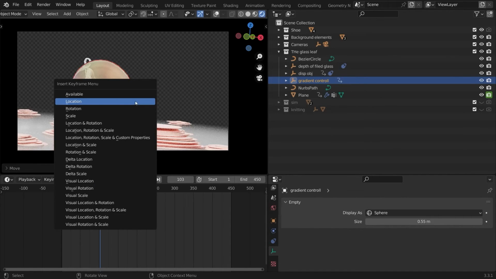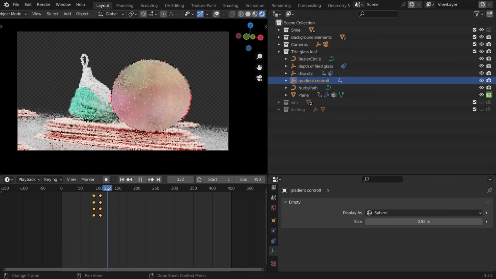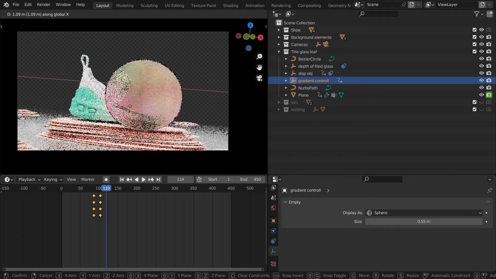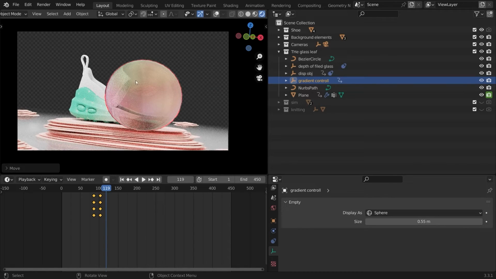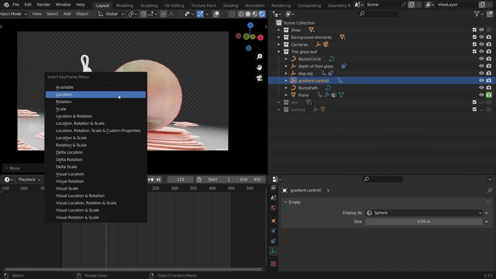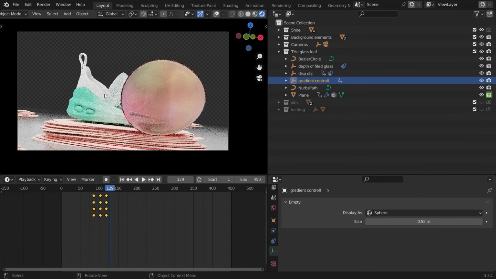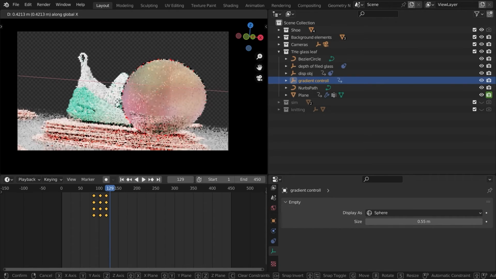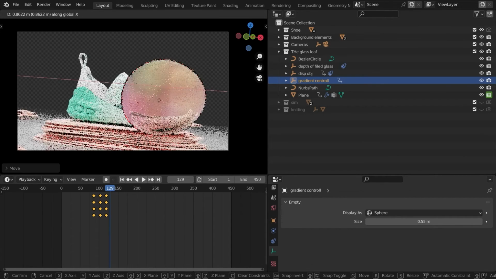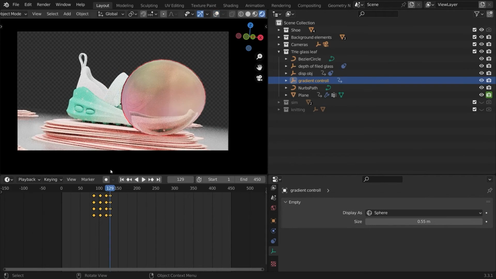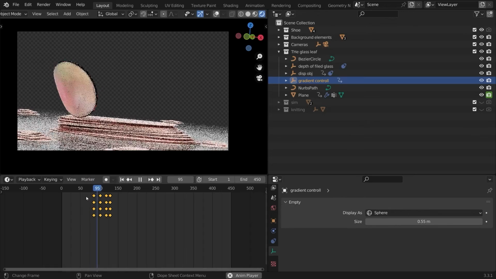Now I'm going to insert a location keyframe, move forward and then grab x-axis again. Just cover the area which comes inside the mirror. In the location, just a little bit more, and grab x-axis, and make it full. So just bring it back to the middle of the shoe and in the location. Now if you look at it, this is how it's gonna look like.